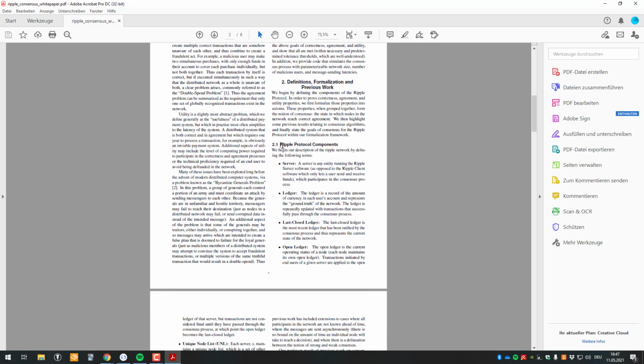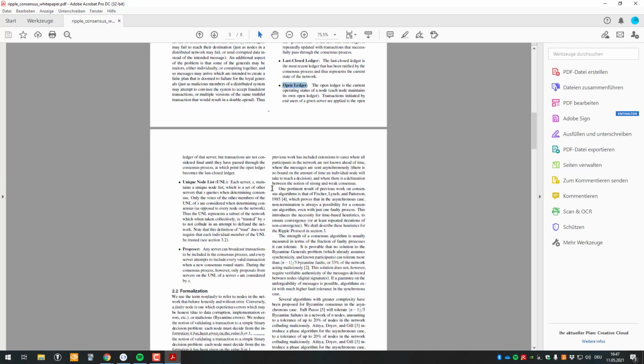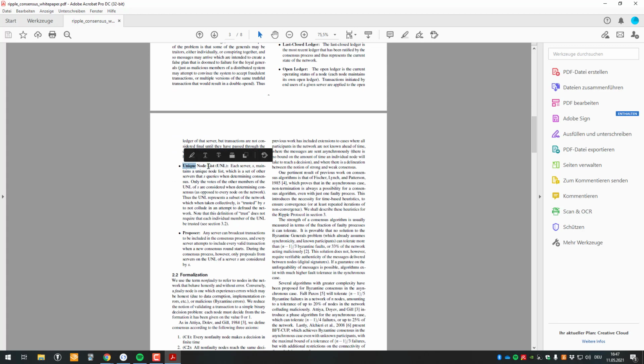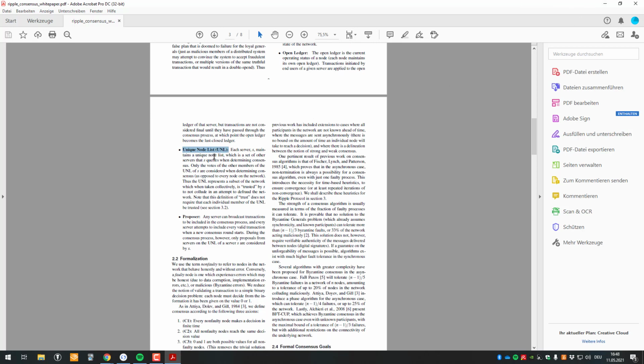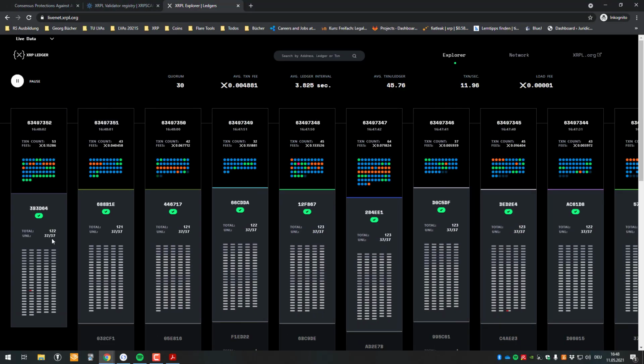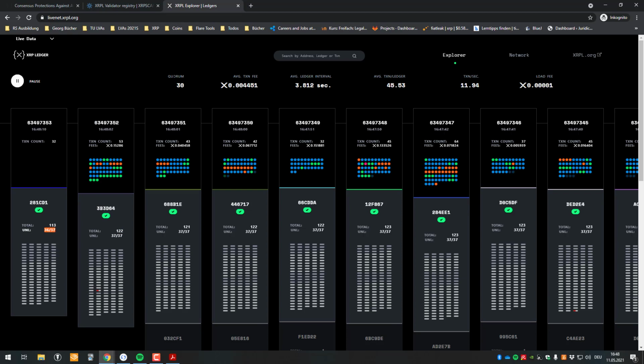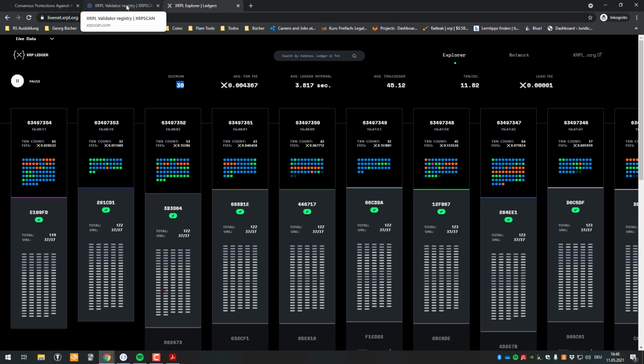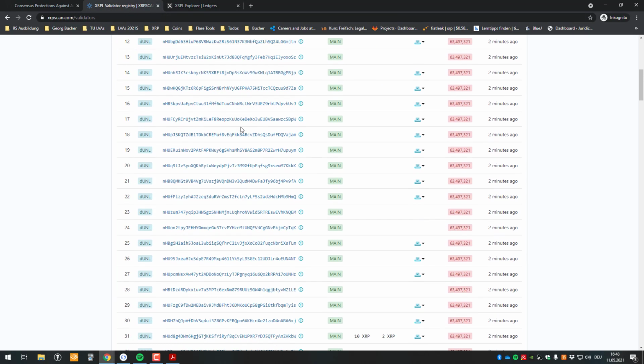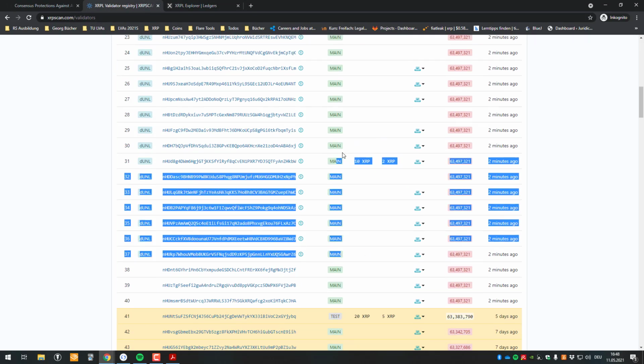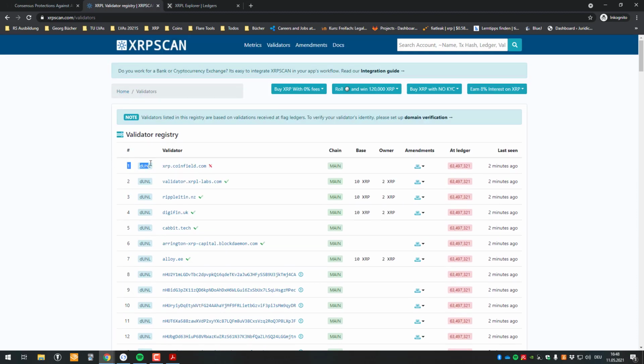You can see here that before defining the most important part, the server, the ledger, the last closed ledger, and an open ledger, it defines the UNL. This is also a very important part which I'm going into right now. Like I said, the most important players in the entire consensus algorithm are the validators. Currently there are 37, and we can see those 37 here, and the quorum is marked: 30 is the quorum, so we need 30 validators to agree upon something. They are, like I said, the most important part.